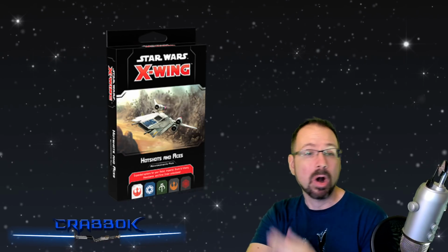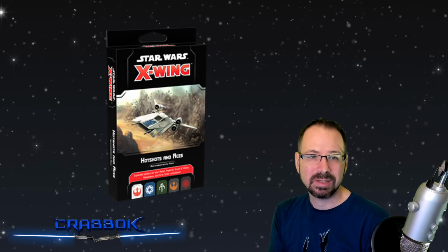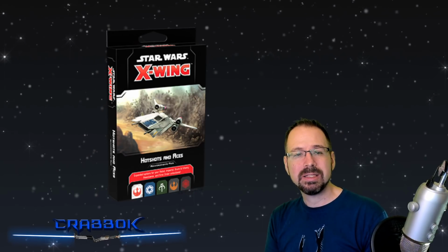If you decide you're going to play long enough, there are card packs. Now, I don't necessarily think that this needs to be one of the first things that you get, the Hot Shots and Aces packs. It's got a lot of pilots really for the other factions, right? But there's also some other upgrade cards in there in case you're missing anything. They're on fantasyflightgames.com. Under products, they have listings of all the different cards and everything that comes in here. You also have the Never Tell Me the Odds and Fully Loaded.